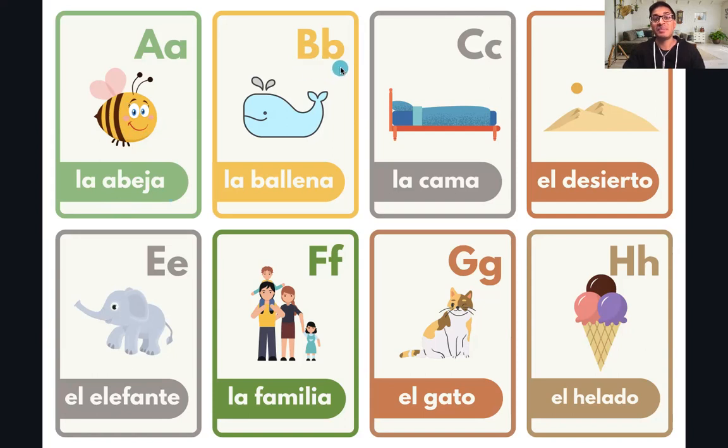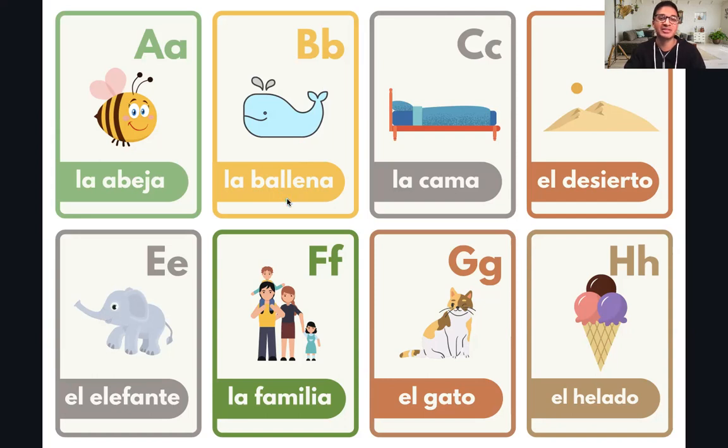The next letter is B. So we have la ballena. Again, I want you to say it too. Ballena is a whale. An alternate pronunciation of this word would be la ballena. So this double L in the middle can be pronounced as a j, or it could be pronounced as a y.